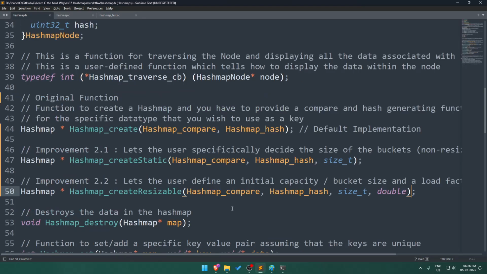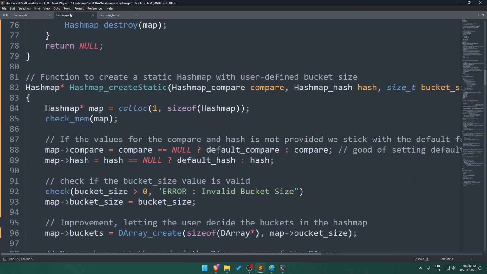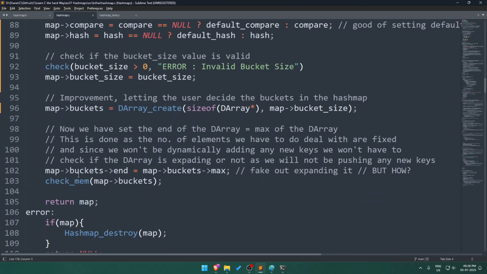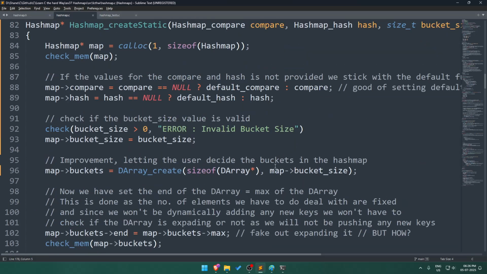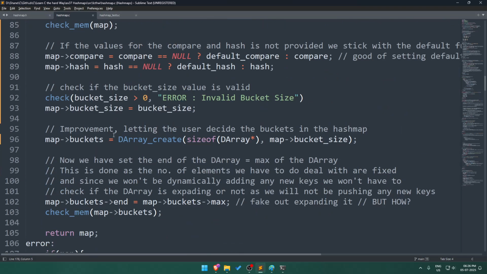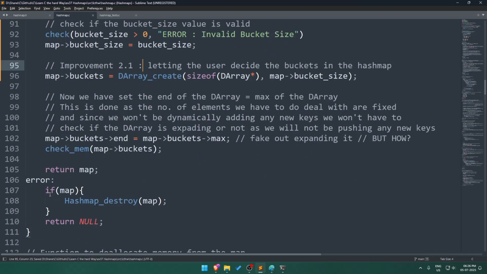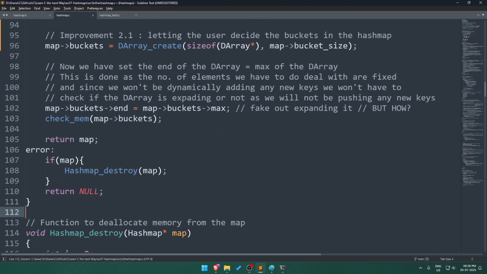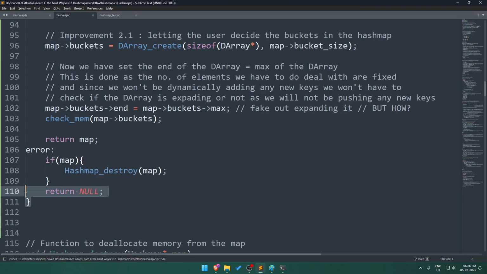Okay, create resizable. Let me go and define this, letting the user decide the buckets in the hash map. Okay, this is improvement 2.1, right? Let's just copy this.